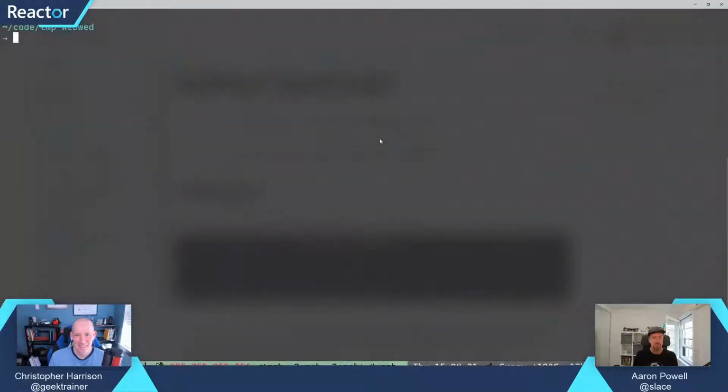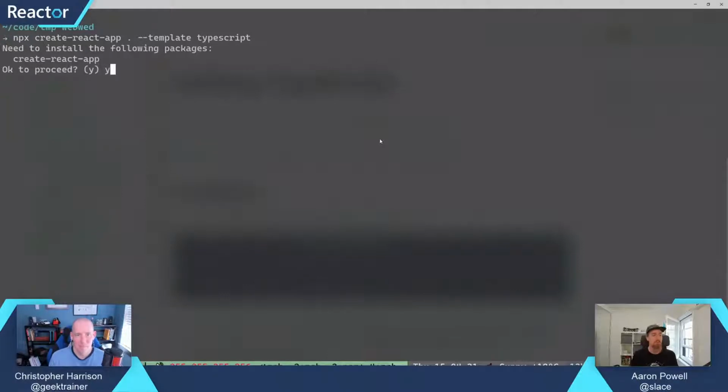So let's jump over to my terminal again, and we'll go npx create-react-app, and we'll do it in the current directory, and we'll do the template as TypeScript. So this is going to spin up just a really basic application, but it's also going to stand up a bunch of what React, or at least the React community, has agreed upon in terms of defaults. So things like linting tools and linting rules. So what are we going to be using to ensure code style and formatting and things like that? We have to install the package because I haven't got it on my machine at the moment.